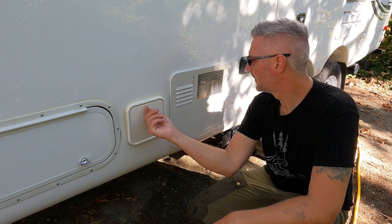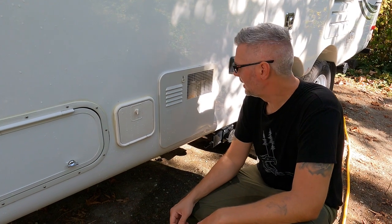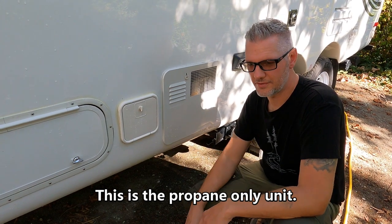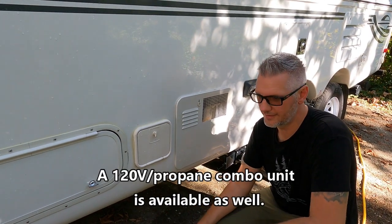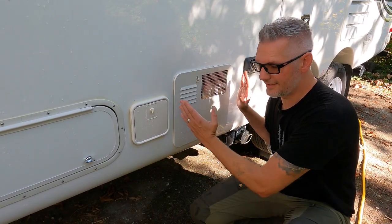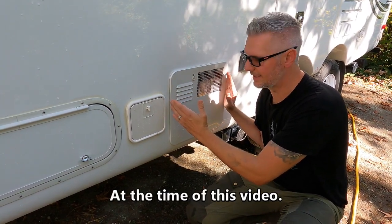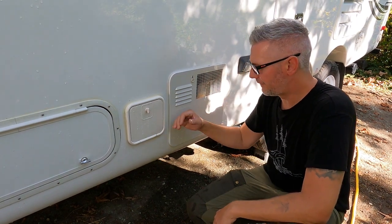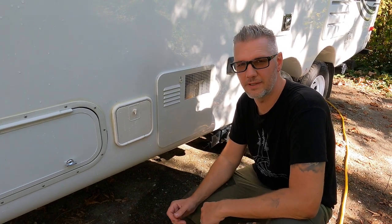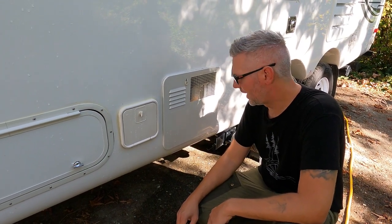Very helpful. This is your water heater, fairly standard. It's a 6 gallon water heater, if I'm correct. And so far, we had a tankless water heater before in our other trailer that I changed from tank to tankless. We thought we would need it in this trailer as well. It's not an option with Escape to change this to tankless or anything. It comes with a tank, a 6 gallon water heater. But so far I have to say we don't really miss the tankless water heater, although I'm a huge fan of efficiency. But so far this works out really well for us. So it will last for a while, I guess.